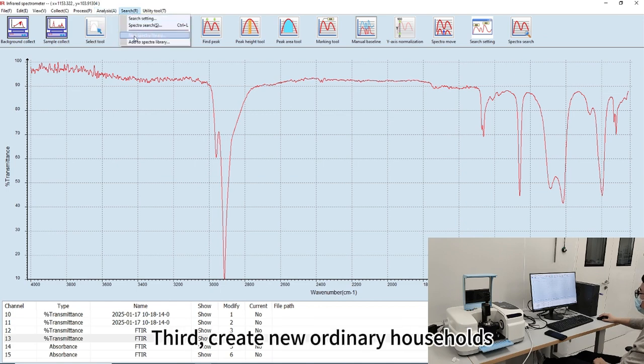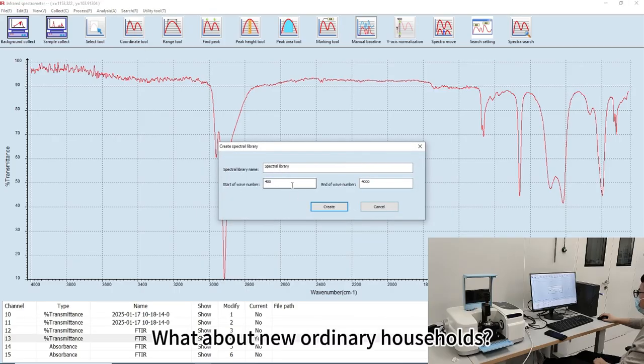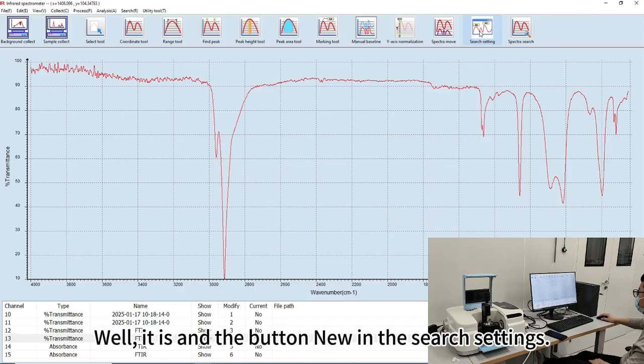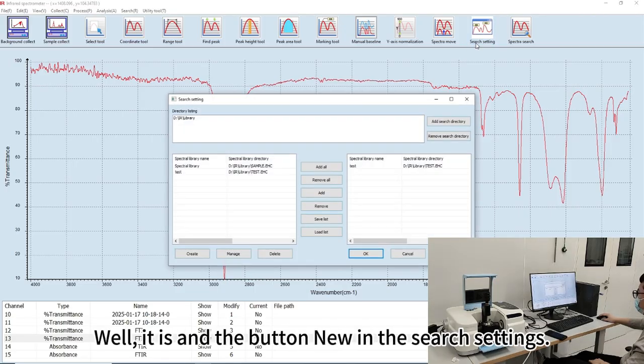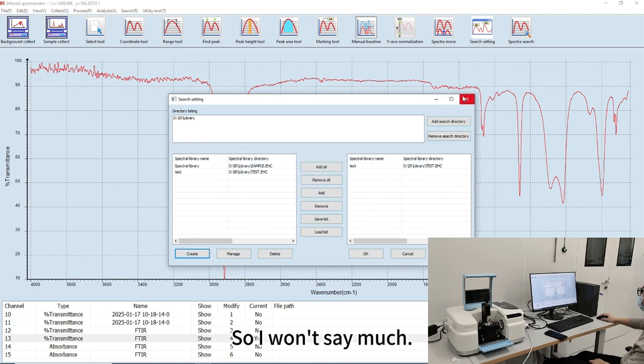Third, create new normal library. What about new normal library? Same thing. Select function, yes, and the button new in the search settings. The function is the same, so I won't say much.